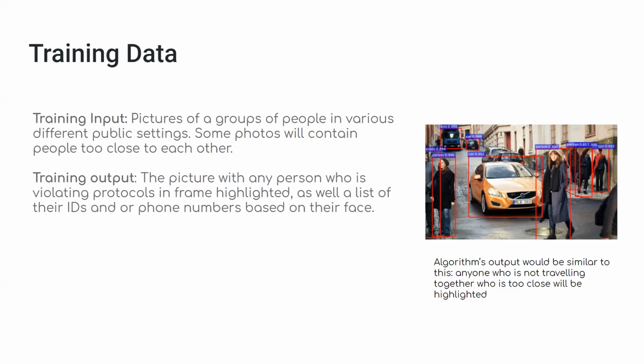Now you might be wondering, what about people that are traveling together? What about if people are traveling with their spouse or with their friend or with their siblings? Theoretically, if the ID linking system works, then the IDs can be linked to each other via familial relations or something or the other. So if you're traveling with, say, your wife or your brother or your father, you will not be highlighted and issued a warning.